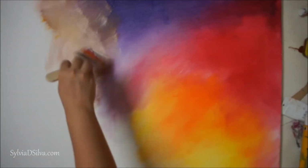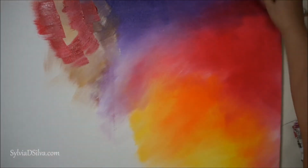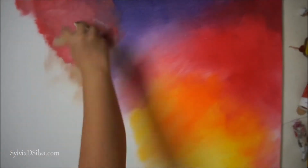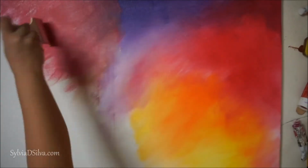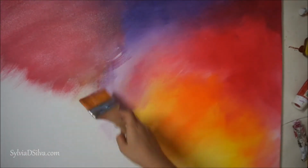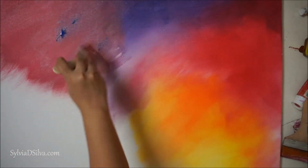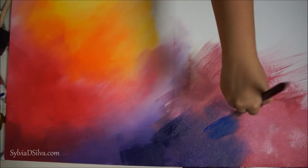So if you want to know what colors I'm using, it's lemon yellow, cadmium yellow, chrome orange hue, scarlet, violet, and a lot of turquoise and teal. So yeah, the turquoise and teal is not exactly from any brand. I mixed colors to create them, and I also used the teal color from De La Rony acrylic inks.